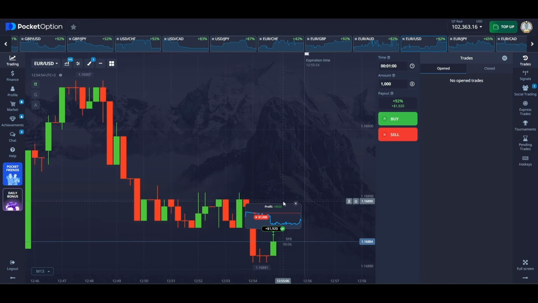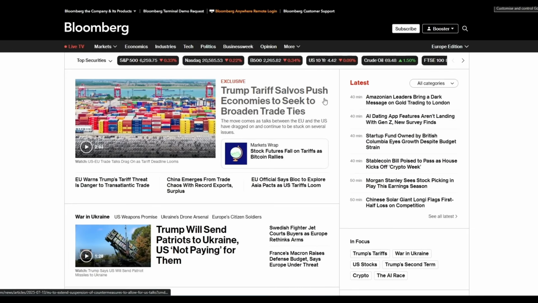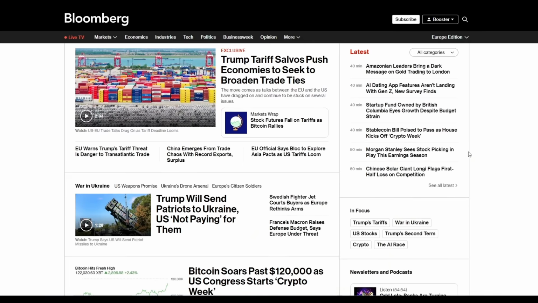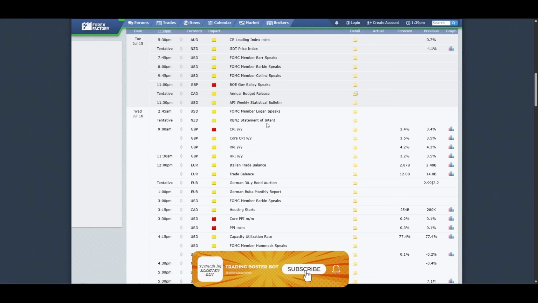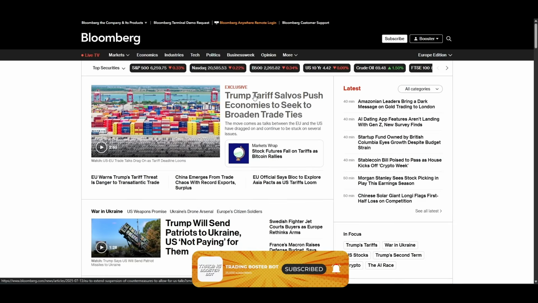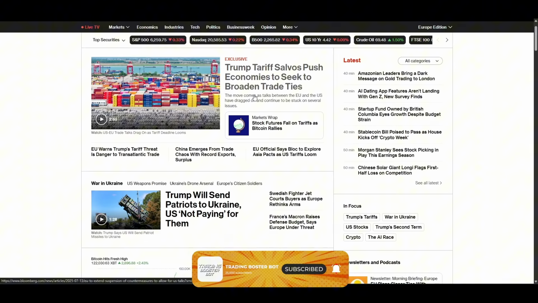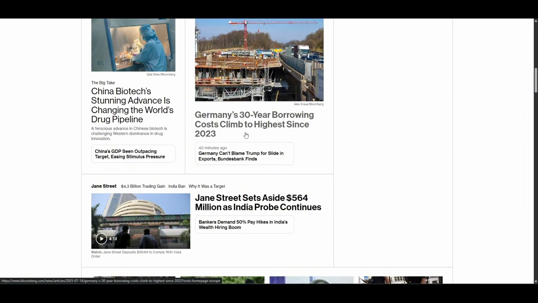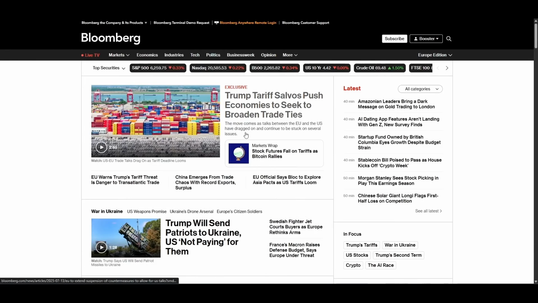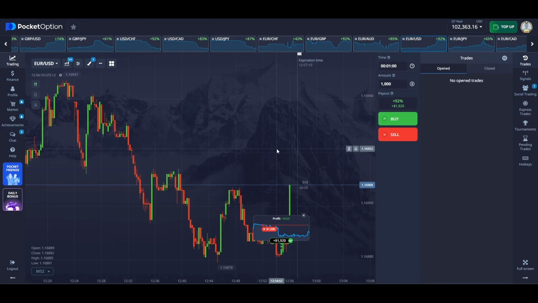And let's take a look at how this robot works. The very first thing you need to understand is that our team worked for a long time to integrate news background analysis into it. What does that mean? For example, let's say news events happening in the US or Europe that aren't financial. We'll get back to financial news too. They're included here as well. But, for instance, some news comes out. So, we have subscriptions to several sites, Bloomberg and a few other news outlets. If we see that the news is going to affect the market somehow, like, for example, some transport delays or tariff increases, then, say, on the Euro to US dollar currency pair, we'll see a drop because the Euro is weakening and the dollar is strengthening.